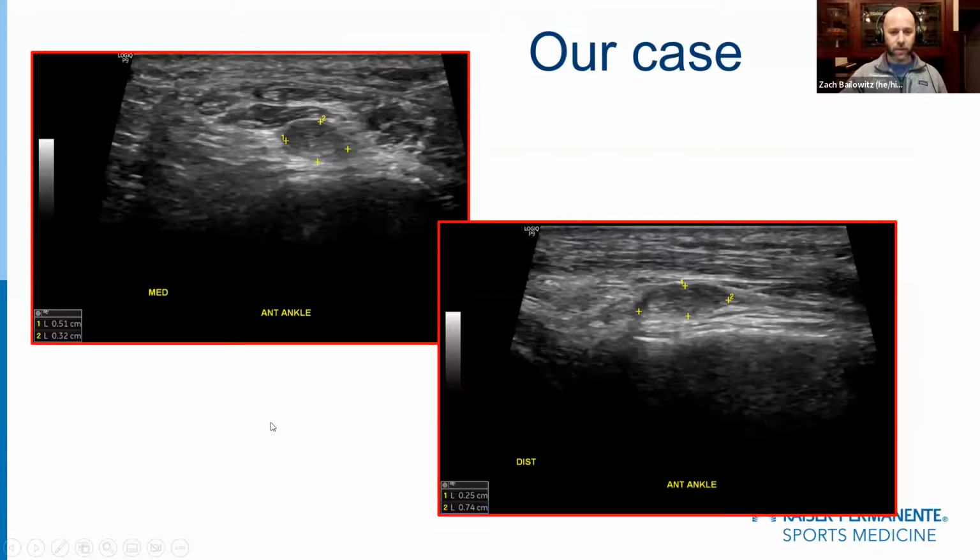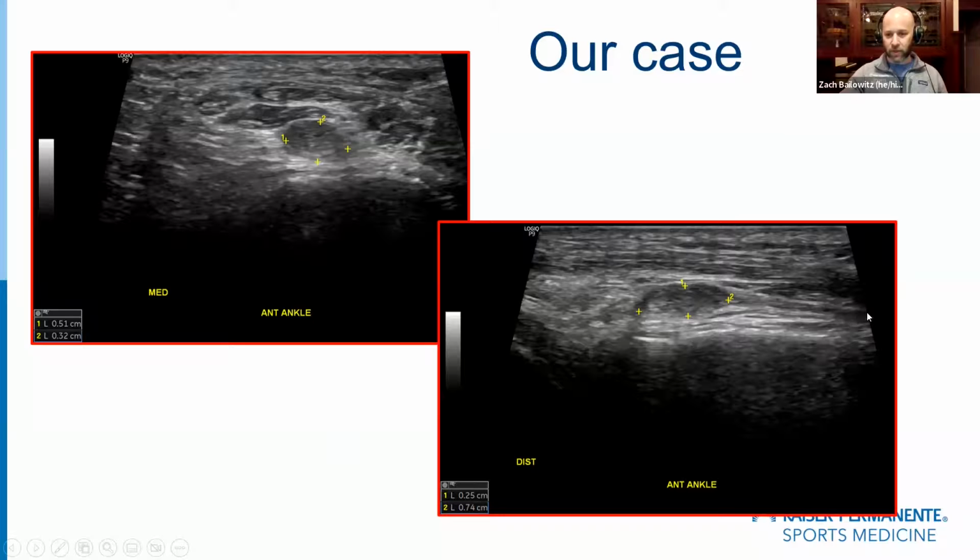A couple of points to look at. First of all, make sure you're taking measurements of these kinds of things. I think that's important, especially if you're thinking about sending them to a surgeon. But also when you look in the long axis, you want to make sure that you see nerve continuity, both proximally and distal to the nerve. That's important because you want to be able to say that this is a problem with the nerve itself, a mass or neuroma within the nerve, rather than just some sort of problem compressing the nerve, because that can help distinguish what type of structure you're looking at.